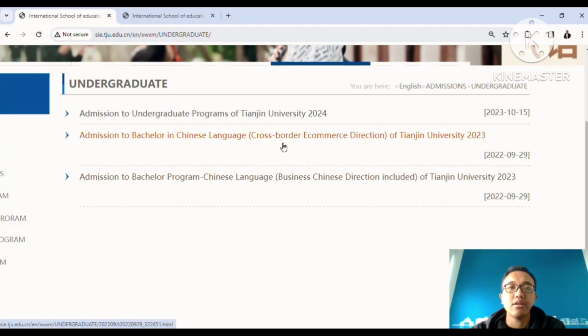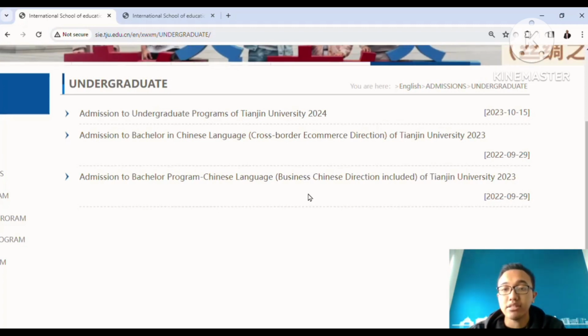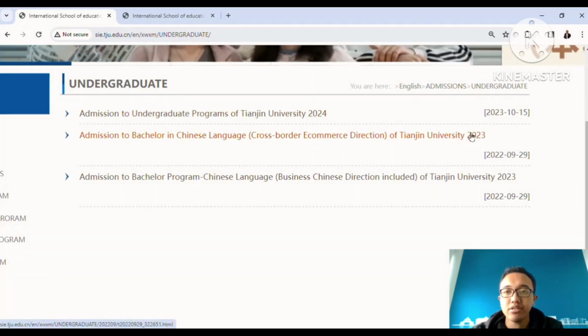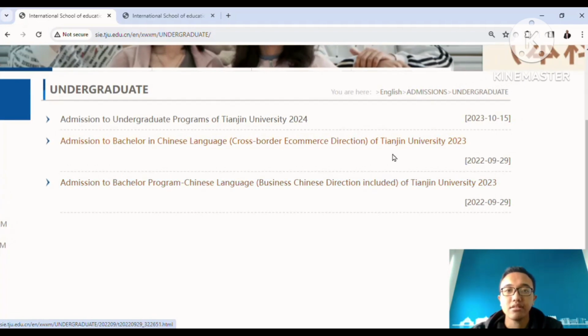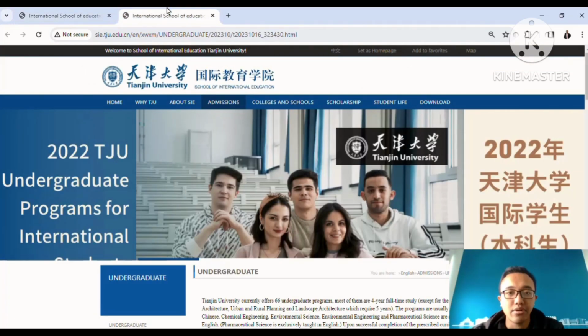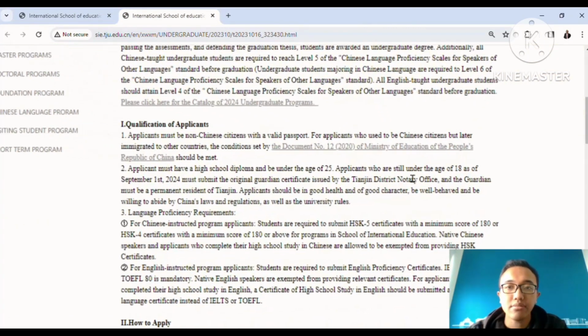So this is a very good option for you guys if you are interested to study a Chinese language major. We have an additional option for you, and you can apply as usual for the 2024 admission. And if you see that this information has not been updated yet, don't worry. It will be available for 2024. So let's see the full information.